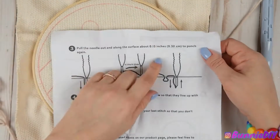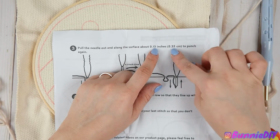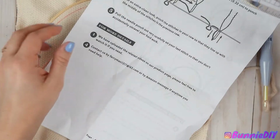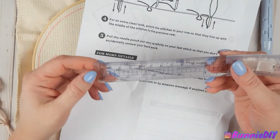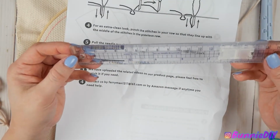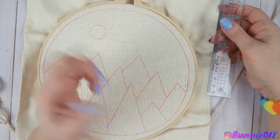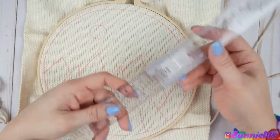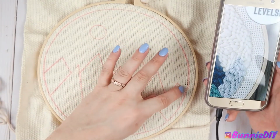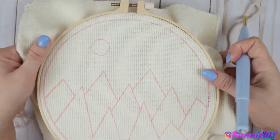Okay, so it says to do lengths of 0.13 inches, which is 0.32 centimeters. Do I have a ruler in here? What the heck is 0.32? Those are really small gaps, which is like what I was doing. But that doesn't seem long enough. These look a lot longer. Huh, okay. Well, I guess I'll just keep trying.